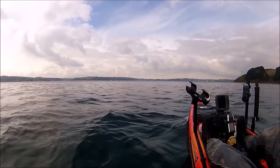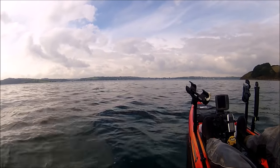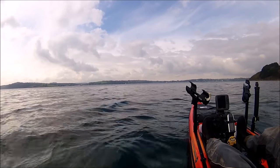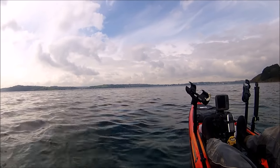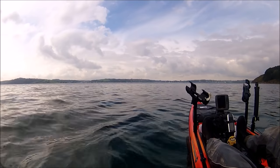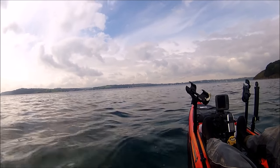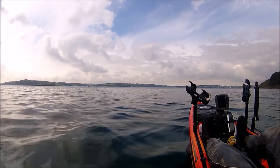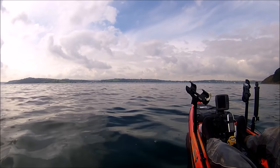Well, that turned out to be a really good day in the end. I'm really pleased now. It started out just catching those small squid, just the little calamari size, even though they are really tasty to eat. And then that fantastic little spell I had where I caught those three, two in one go, and then the other one, that was a lot of fun. So get home and sort the squid out, and I'll cook one and have some tasty squid rings.